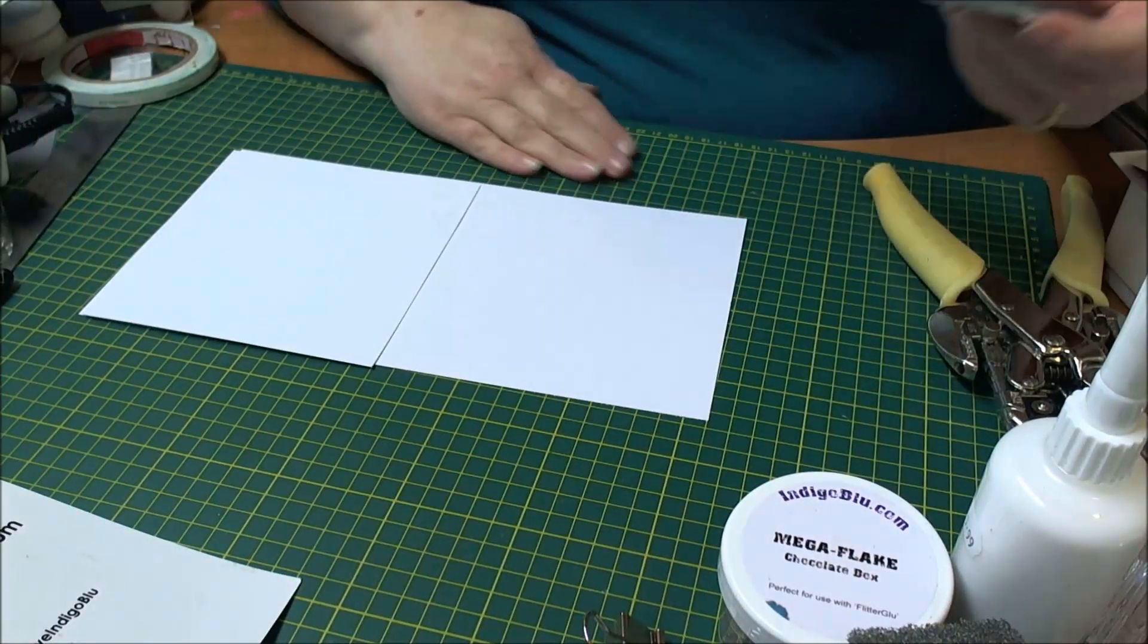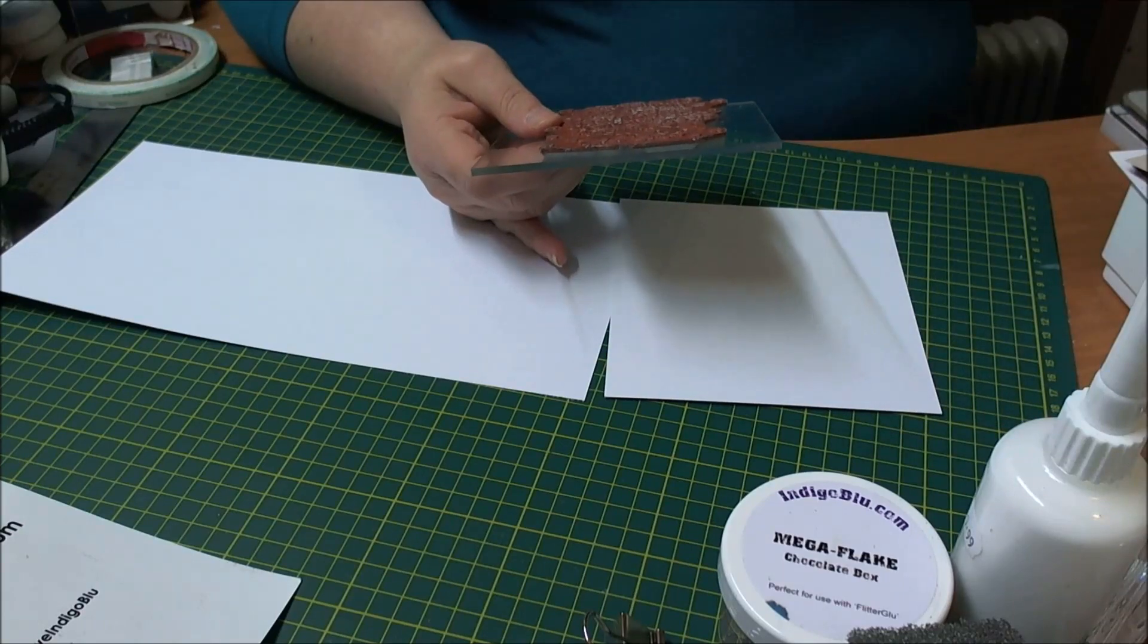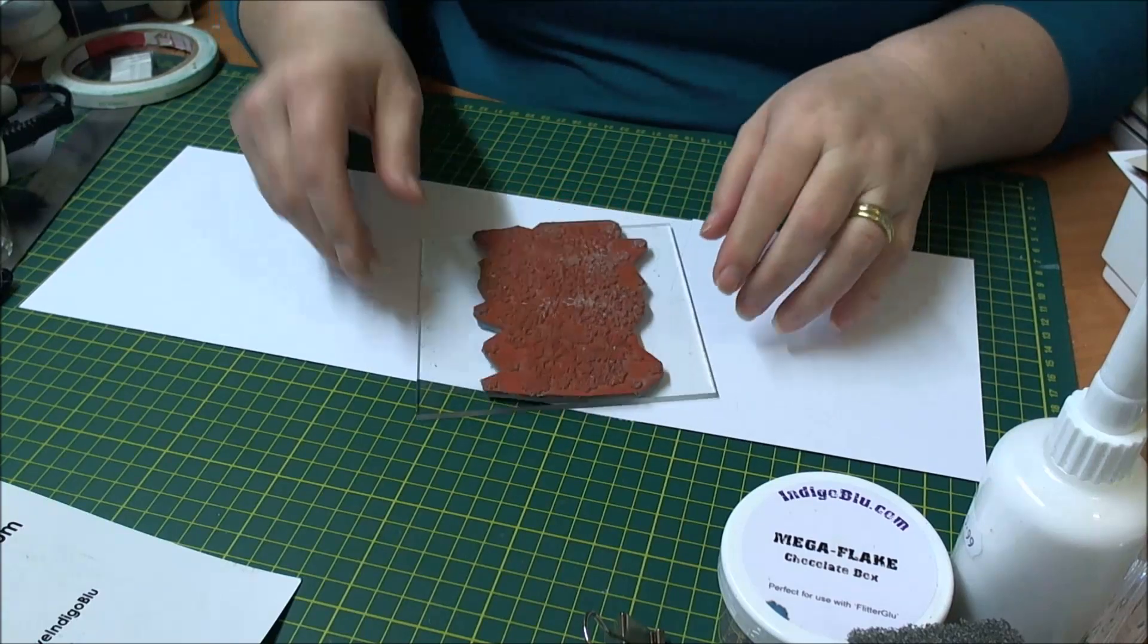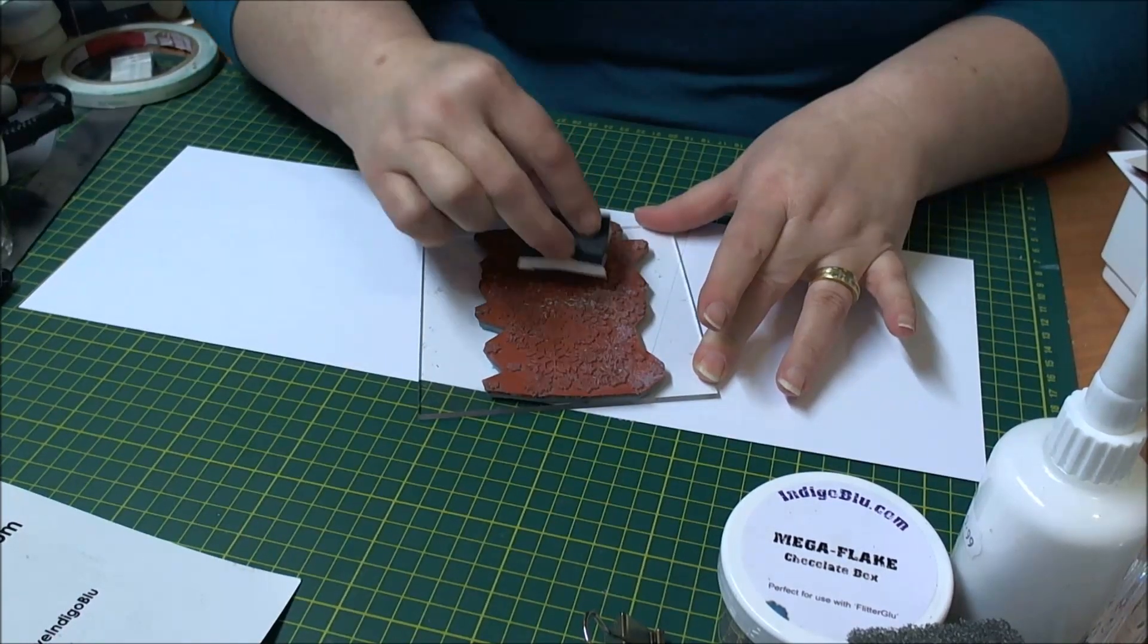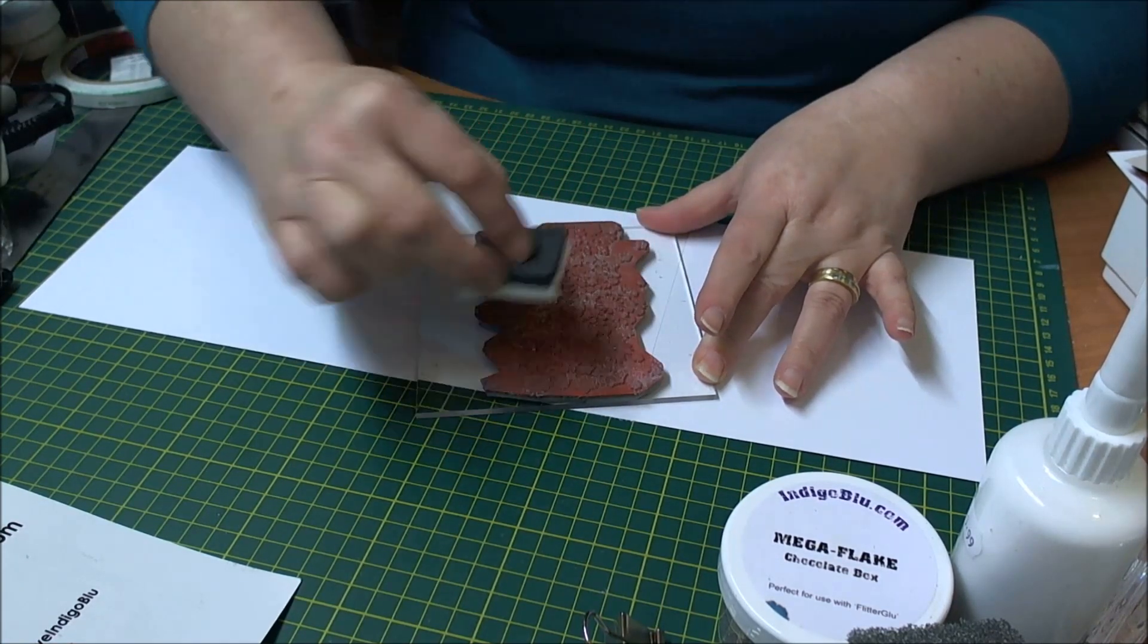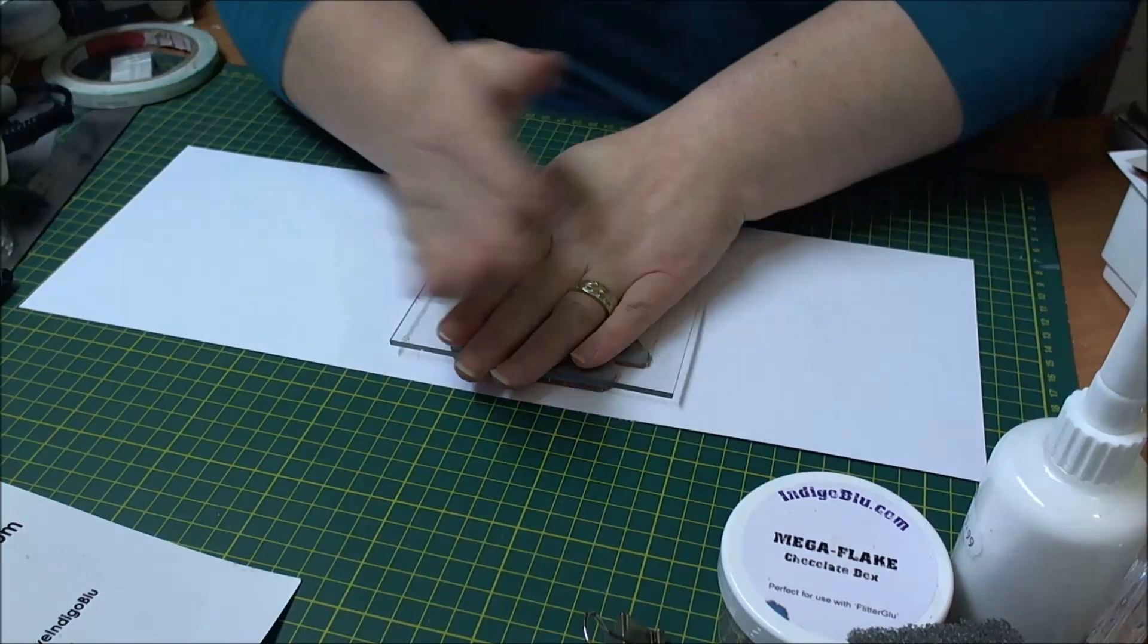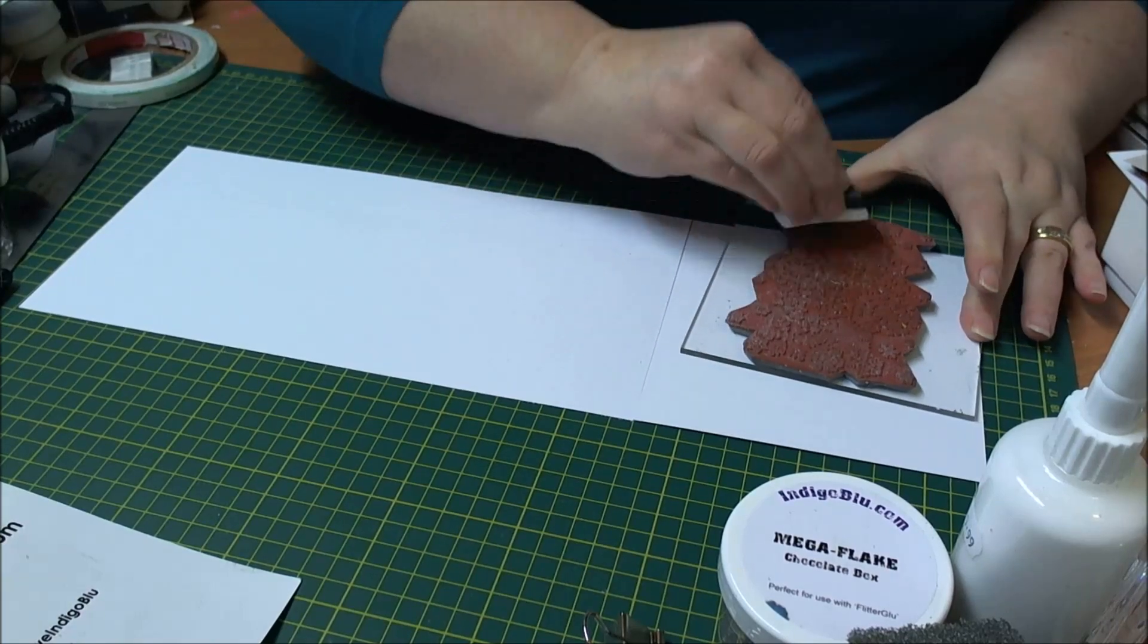What I'm going to do is just pop this here. So what you want to do is take your stamp and give it a good gluing with your fat foam. You can see that when the glue goes on this stamp, it goes on white. And when the glue is white, it's wet, which is good. When it goes clear, it's tacky. But that's just what you need to watch out for. Straight down, press and lift up again. And then repeat the process.